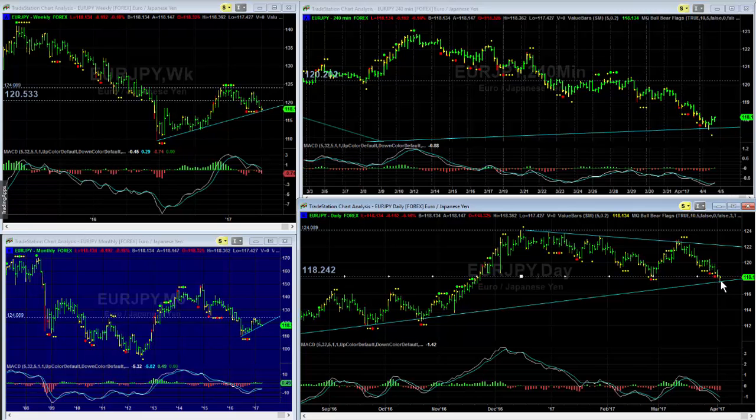So let's see what happens if we can break through this line. It would also be this line here on the weekly. We could see ourselves a nice move lower, and it looks like the charts here are trying to align for this one. So let's keep an eye on that one, see if we can break below this trend line for support and run a little bit lower.